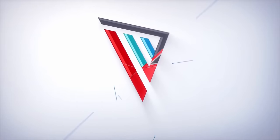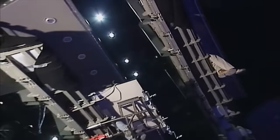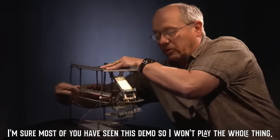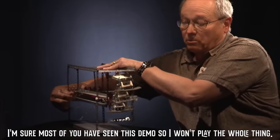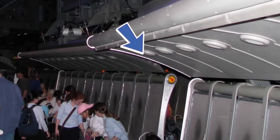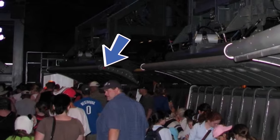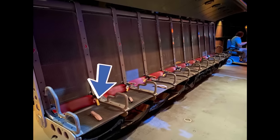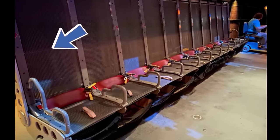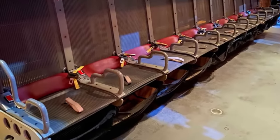Designed and built by Dynamic Structures, this first-of-its-kind ride is built from over 500 tons of steel and can hoist 37 of those tons on average during each cycle with 87 guests total. The structure itself, while seemingly simple, uses a complex system to roll and lift riders up into the air. Each theater is arranged in three rows of three rider-themed pods of seats, with 11 seats per pod in the middle rows and 9 seats per pod in the side rows.